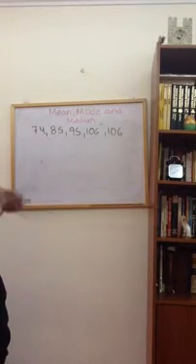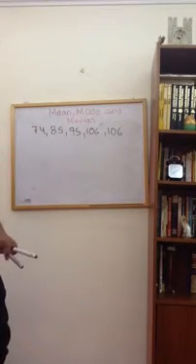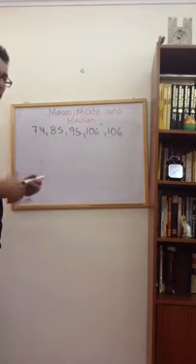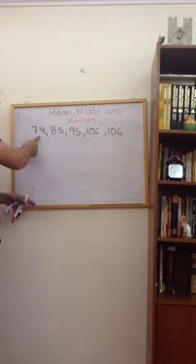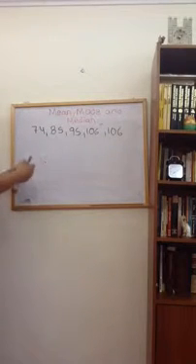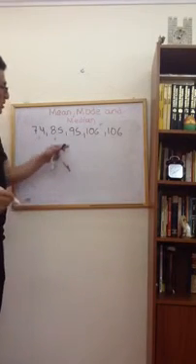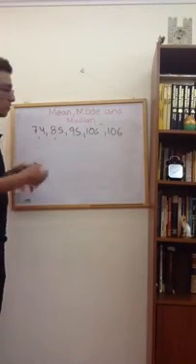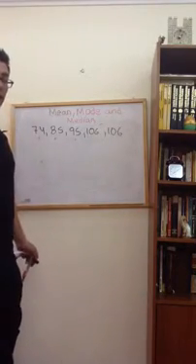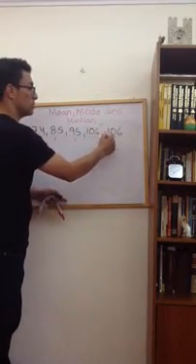We have to remember, as I explained before, that the mode, as you can see in the definitions, is the number that repeats more often in the data. So we're going to see each number and how many times it repeats. 74, you don't see it here, we just repeat once. So let's put maybe 1. 85, just repeated once. 95 is repeated just once. But if you notice here, 106 is repeated twice, 2 times.